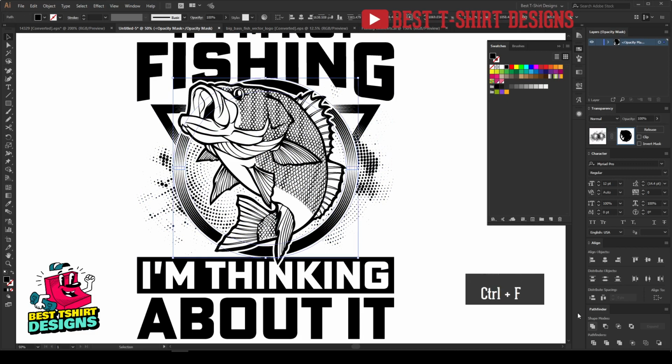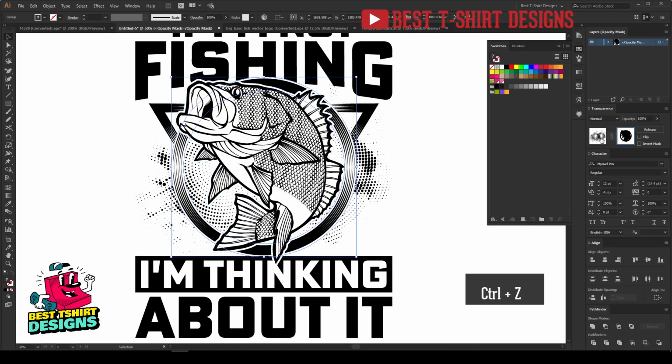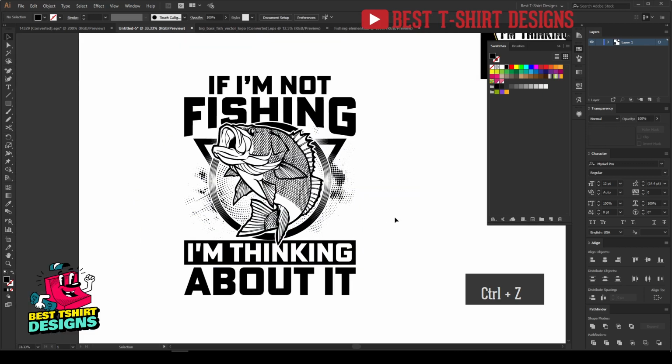So this is how it is looking right now. Do not make it merge unite here. If I do that, you can see merge unite will fill that center position too, but I don't want that. I want that halftone to be visible from there. So I'm not going to do merge unite, just uniting it. So this is how it is looking right now.